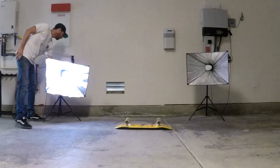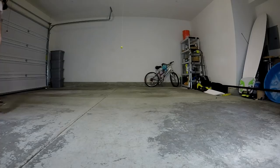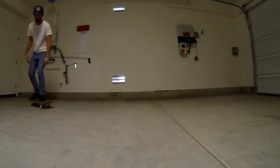Up first is an obvious one, but I'm going to say skating in your garage. Now of course not everyone has an enclosed garage that they can use, but if you do then you're in luck. It's not the best place in the world to skate but it's better than nothing, and any old garage should keep you dry and out of the elements long enough to get that skateboarding fix. You're not going to have stair sets and ledges, but there's nothing wrong with a good old flat ground session.